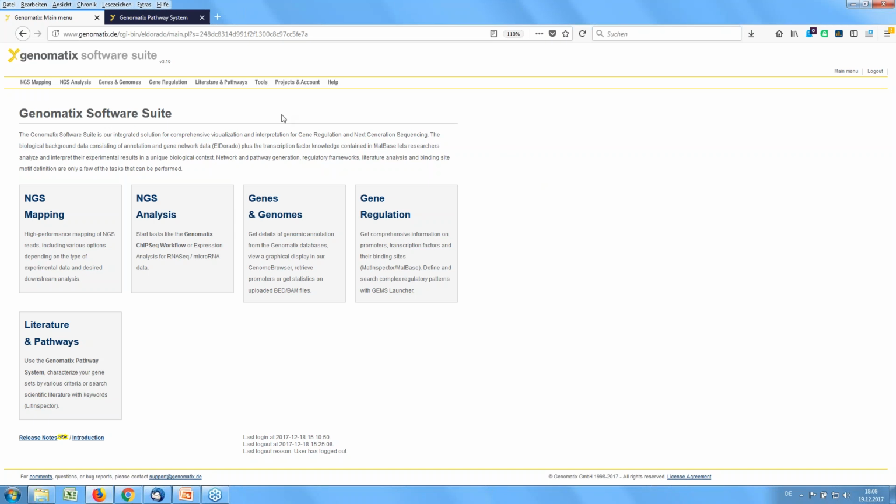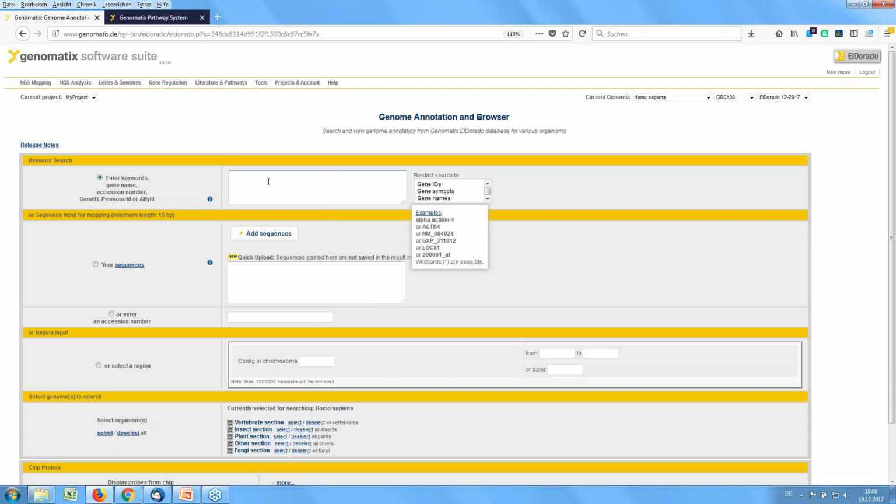Okay, so for this I start with a gene that I get here using our Eldorado genome annotation. I use the human CDK5.